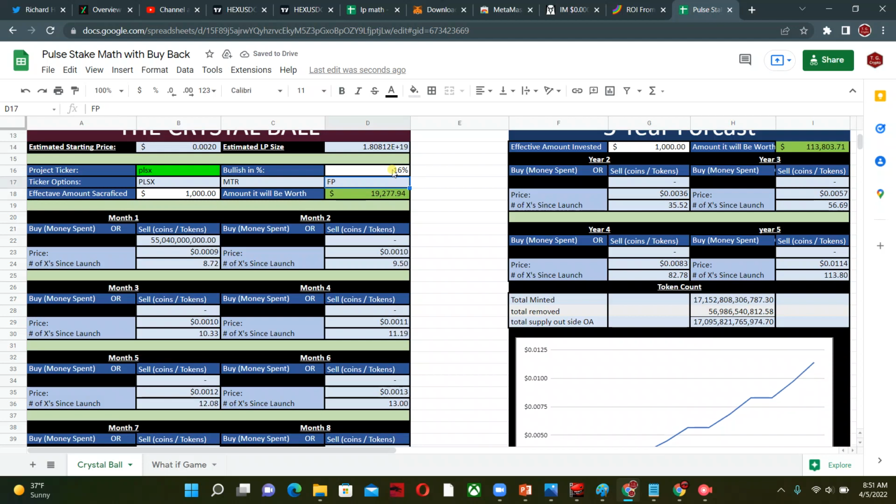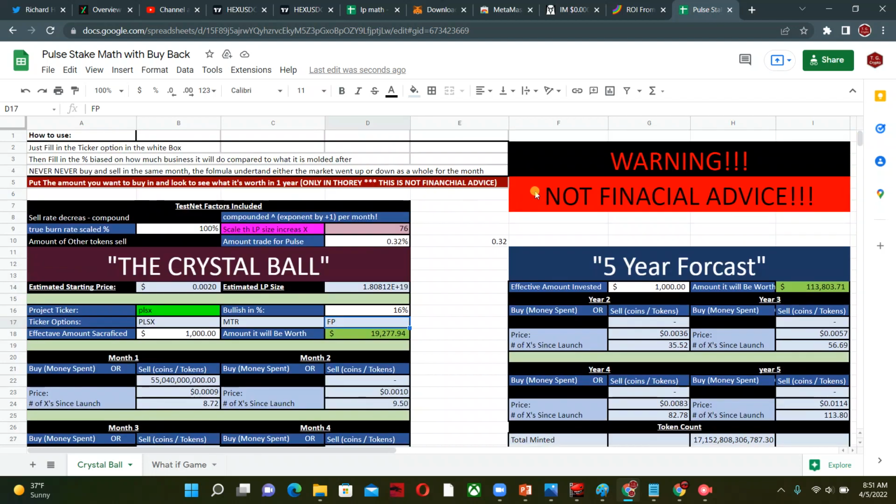15.8%. And that is just testnet, where it's play money, monopoly money. A good point about this is that, well, there's probably going to be more business when mainnet launches. You also like the fact here that I put the 5-year forecast beside the 1-year forecast. And now you can see 5 years of buy and burn pressure. Not the actual price, but what the buy and burn pressure would make the asset worth if no one had bought and no one had sold.